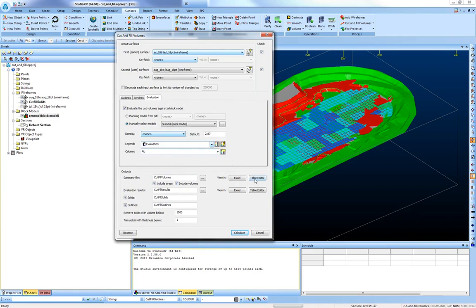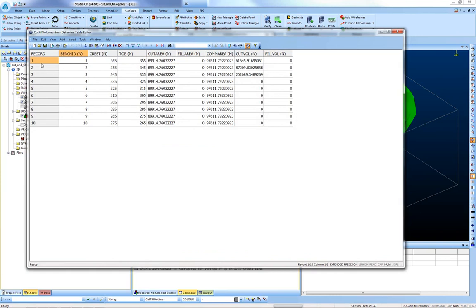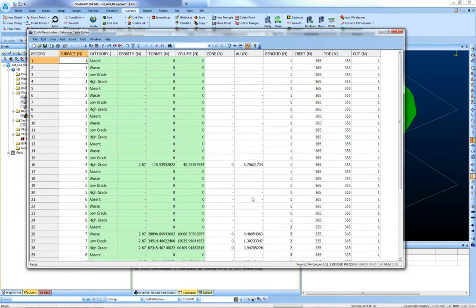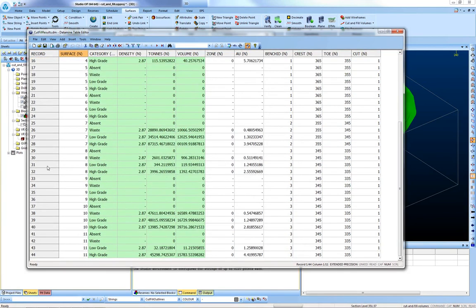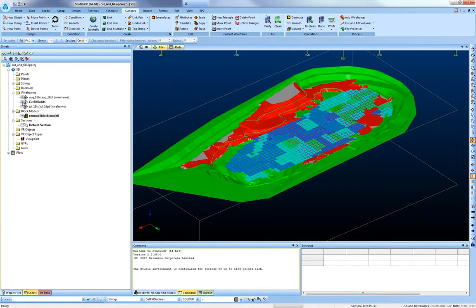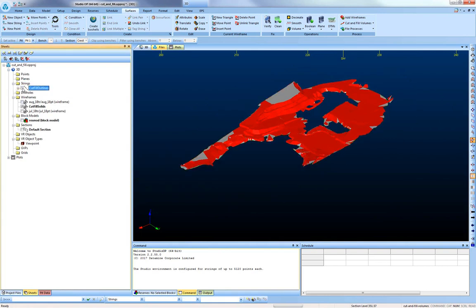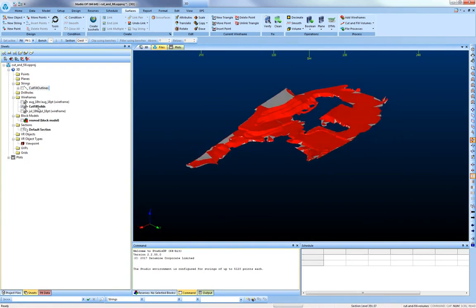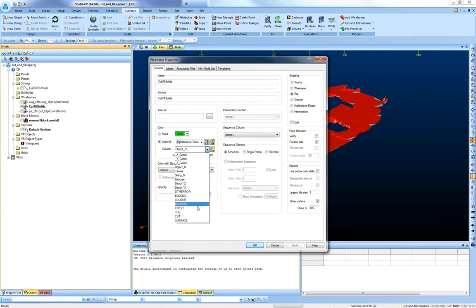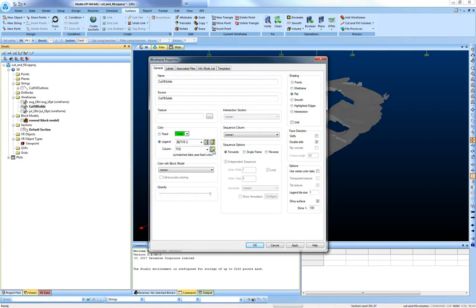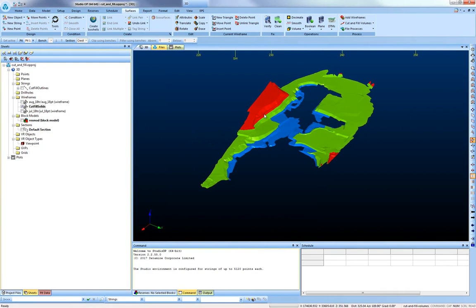So we've got several sets of results. Firstly, a summary file, which I'll view in the table editor. And this basically tells me the cut volume by bench. I also have the evaluation results by bench. So if I just click cancel and then turn off the display of the model and the wireframe surface, you can see I've got my cut and fill solid that's been calculated. I can change to view based on toe, and we can see the volumes associated with each bench area.